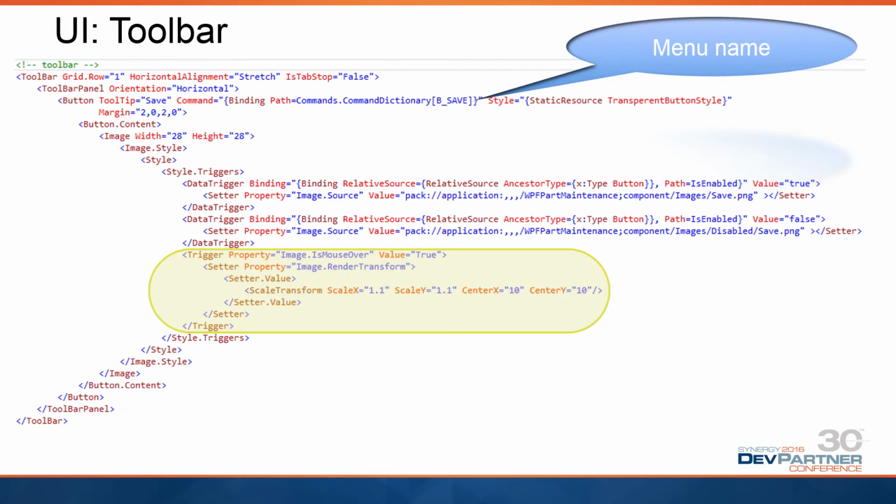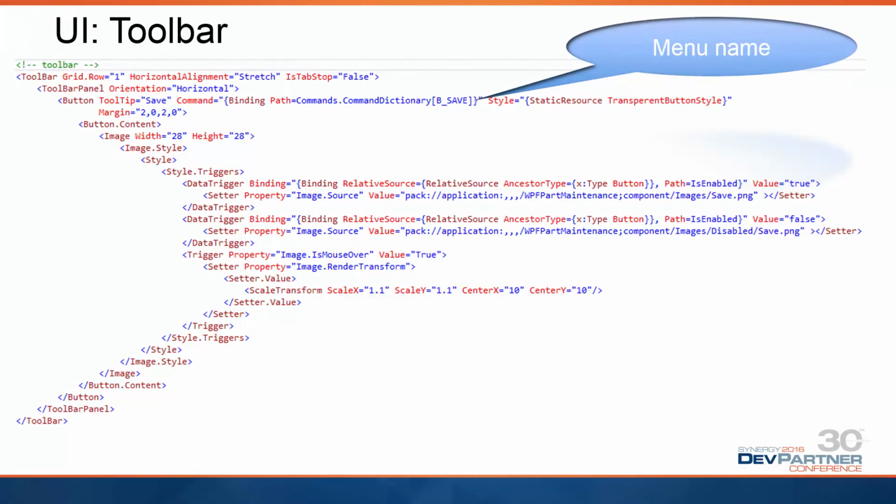And when they hover away, it'll shrink back. Hover over it, it grows a bit. It sounds like nothing, but believe you me, it makes such a difference to a user when they're moving over something. When it grows, they go, oh, I can do something with that. If you take that one line out and run the program, it looks, well, can I? Does it do anything? Put it back in, and you go, oh yeah, I can. It may sound small, but from a user point of view, it's very important.